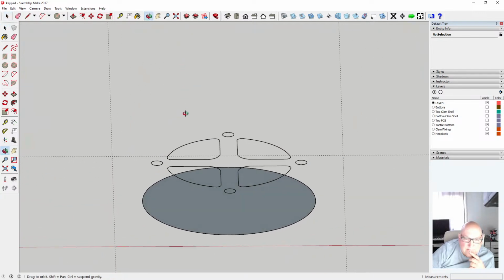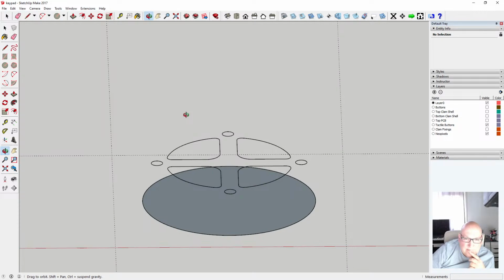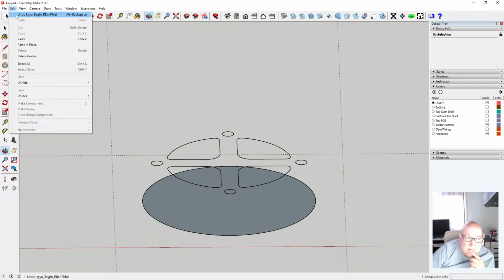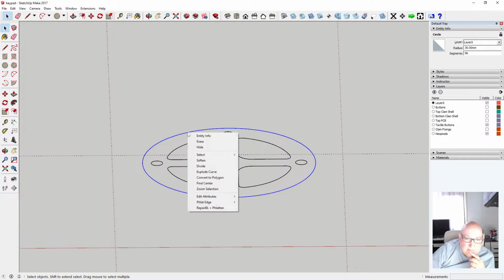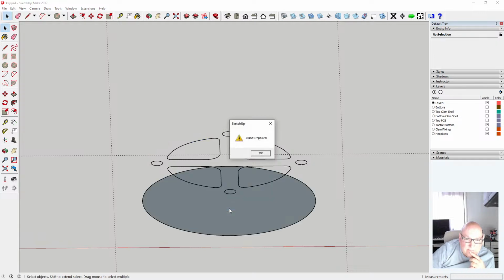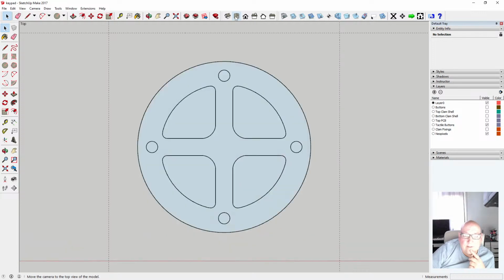It's moved it down and yeah, don't know what it's done there. Okay, so undo. So if I select that and repair and flatten, 0 lines repaired. So it's moved it down. It's still there, it's just moved it down, hasn't it?